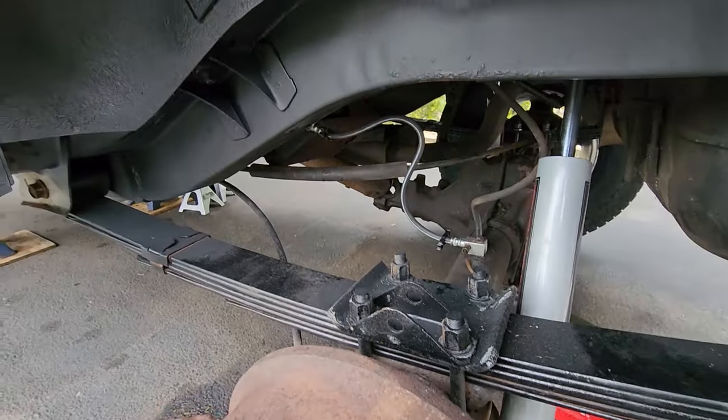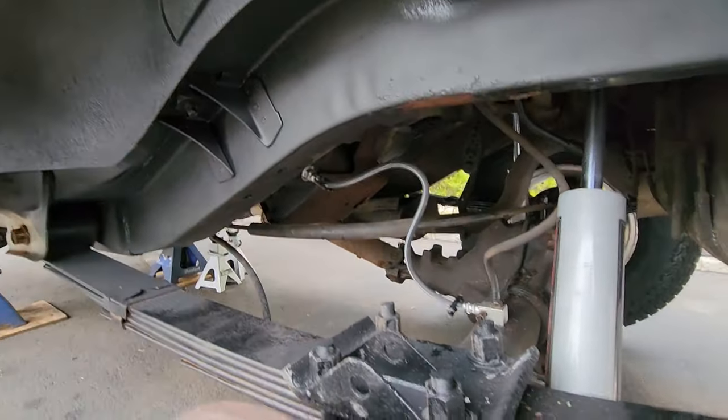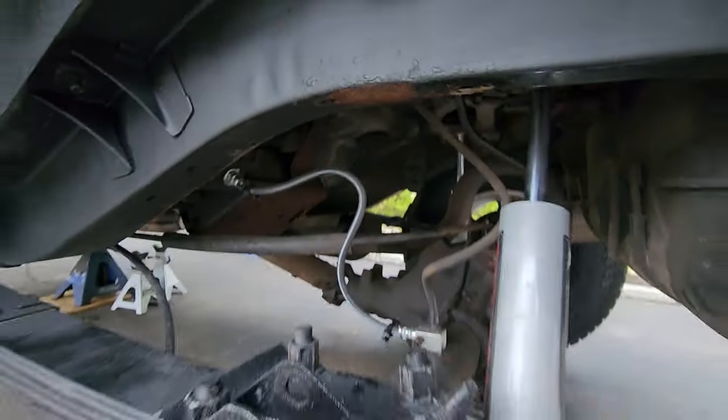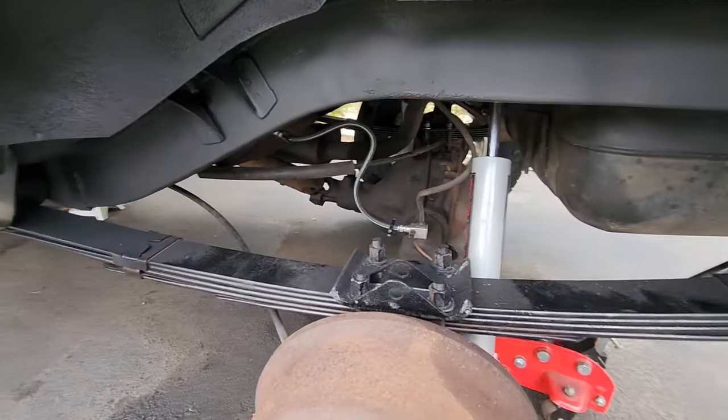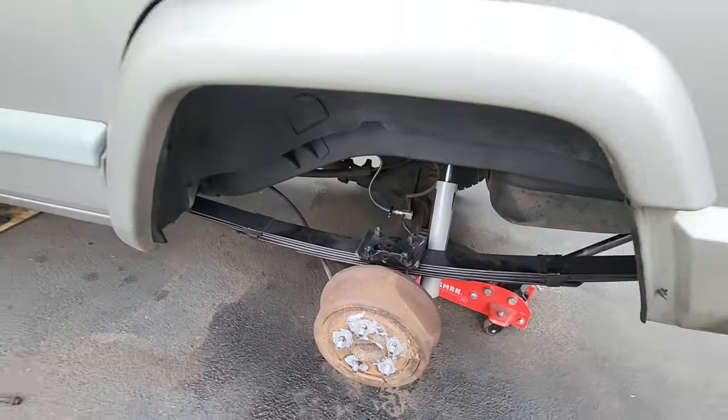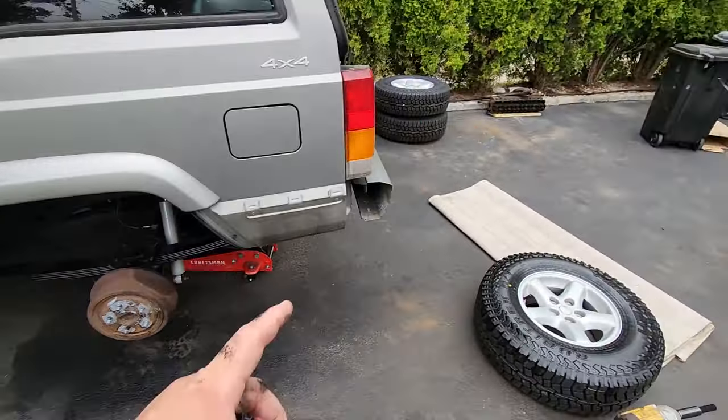So that's the U-bolts. Yeah, we did order a sway bar. Gonna have to touch up some of this rust because that's ugly. But so far, this is the lift and it's looking pretty good. Let's check out these wheels.